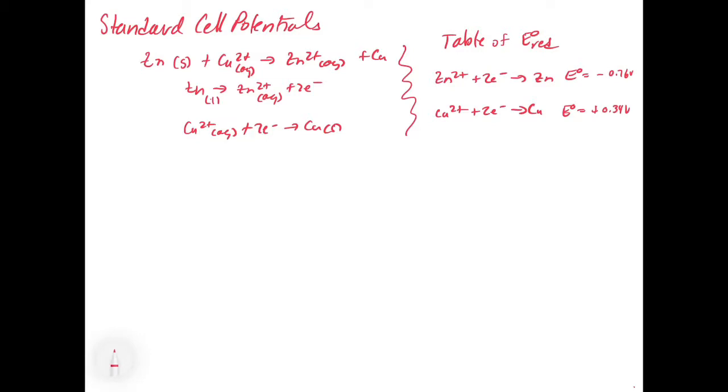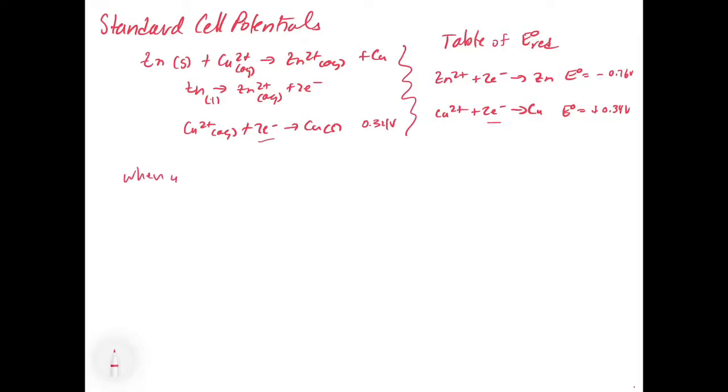Now the problem is that we can't just go straight across here and use the zinc, right? We can see that the cell potential for the copper is going to be 0.34 volts, because that matches very nicely with the copper. These two are the same. The problem is what happens when you have a standard reduction potential and then you have an oxidation in your cell. Well, it turns out that when you flip it around, let's just make a little note over here.